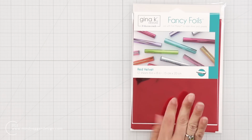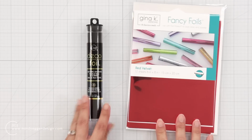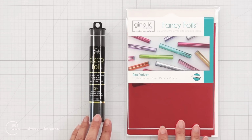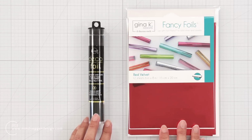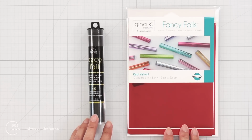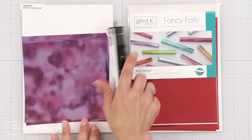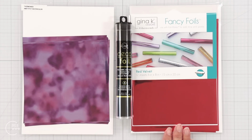Now, let's talk foil because that seems to be where a lot of confusion comes in. So, here are 2 different kinds of foil that you can use with these STENCIL-MATES. There is the Deco foil in the tube, and then there's also some that come in a pack that are fancy foils from Gina K Designs. She has a huge variety of colors that match her line of ink. There's also some specialty ones from ThermoWeb. So any of these foils will work from ThermoWeb.